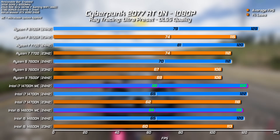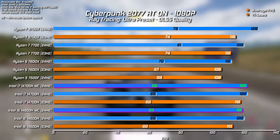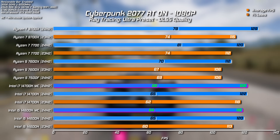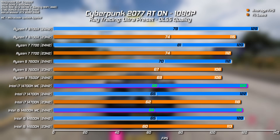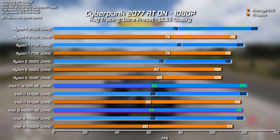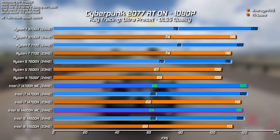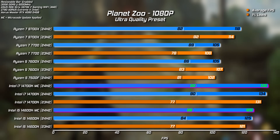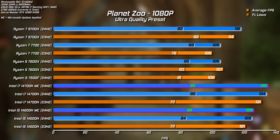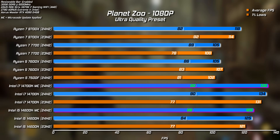In Cyberpunk 2077 at 1080p, the Windows 11 24H2 update seems to offer outrageous performance gains for Ryzen CPUs, especially the 9700X. These numbers were captured using the built-in benchmark, which shows a much bigger improvement. During actual gameplay the increase is a lot less impressive, but performance gains with 24H2 are up across the board — free FPS gains are always welcome. In Planet Zoo, 24H2 helps bump up AMD frame rates, though the 7600X did see a tiny dip of 2 FPS — again likely margin of error.